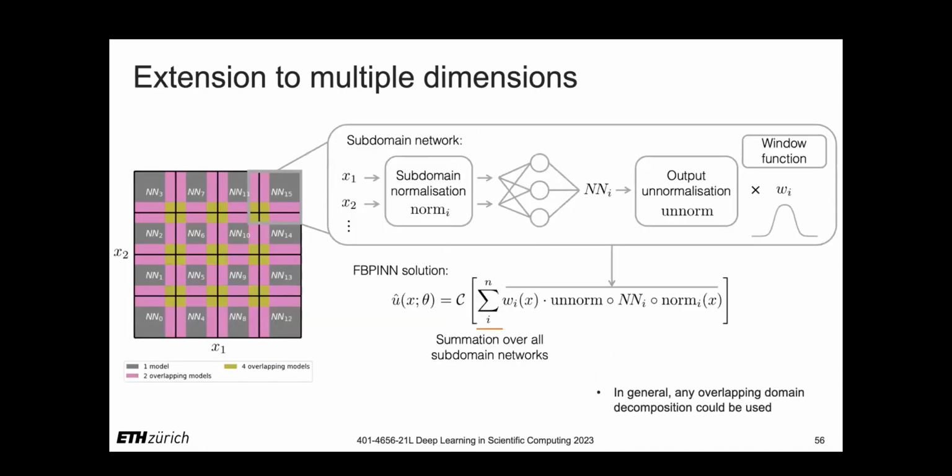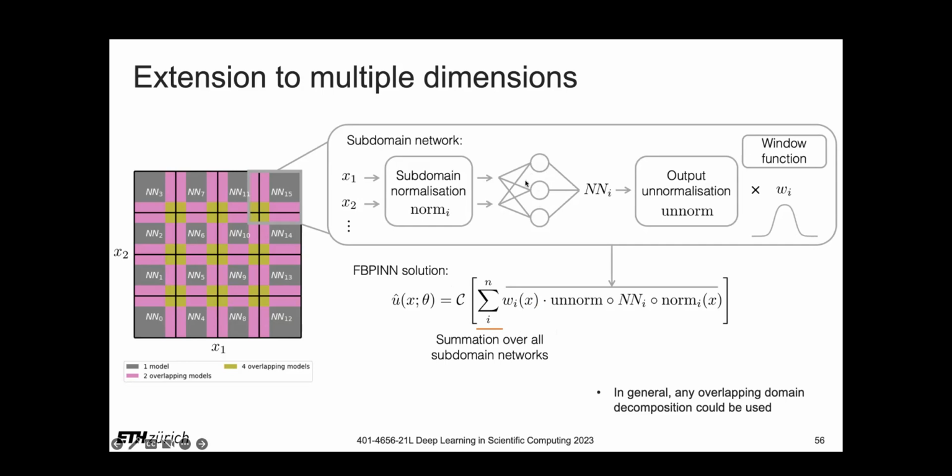Okay. And then the natural idea would be to extend this to higher dimensions, and so I've done this as well. In 2D you would have lots of boxes instead of single lines. The same idea: you have a neural network in each subdomain, and you make sure the subdomains are overlapping. Something to remember is that as you go to higher dimensions, you start getting more and more overlapping networks. Here you would have four overlapping networks instead of 2. So this is maybe a limitation of this method: it doesn't really scale to high dimensional PDEs, but it is useful for 1D, 2D, and 3D problems.